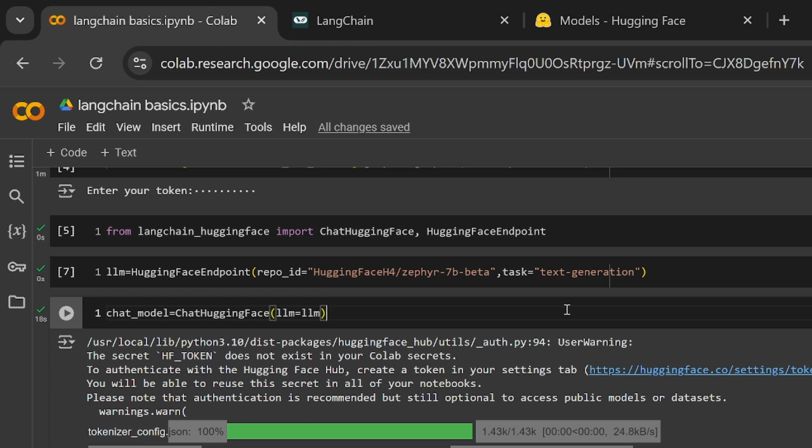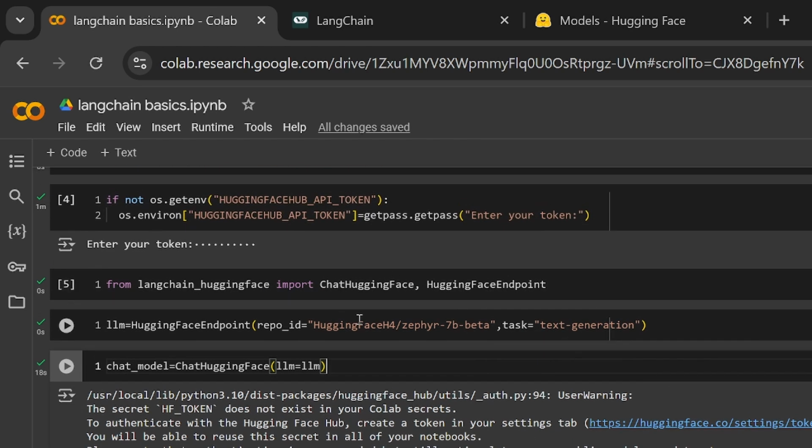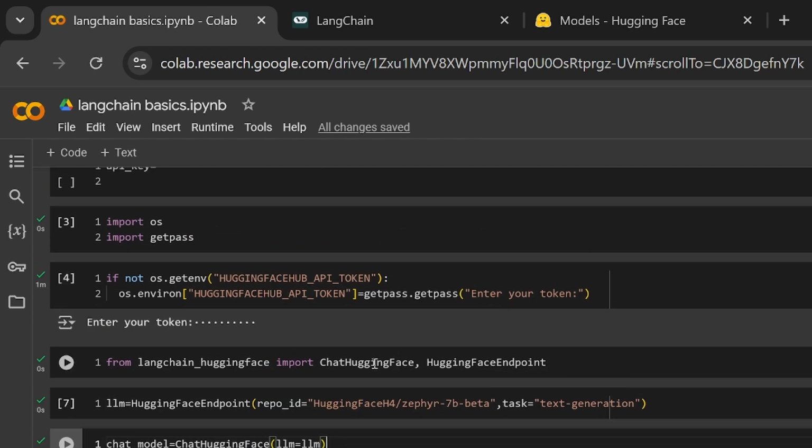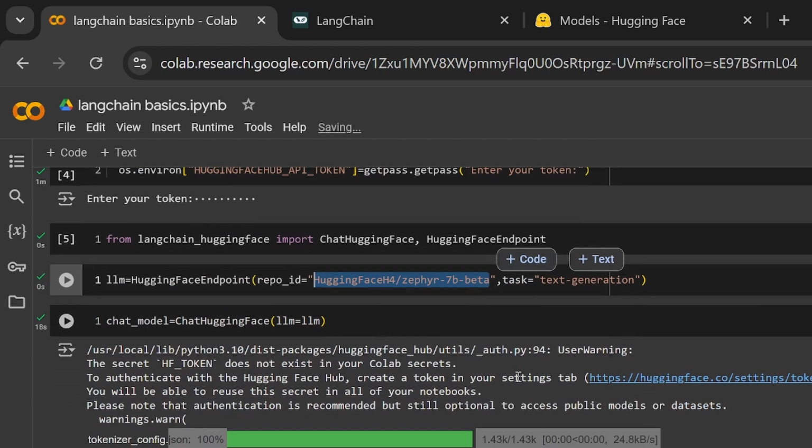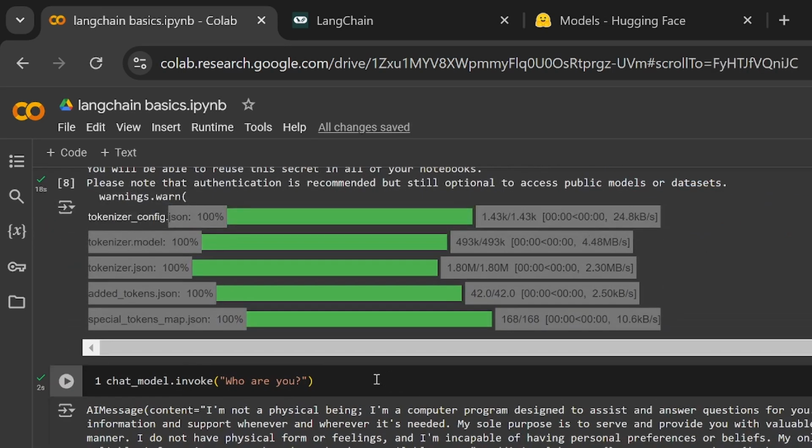So for every API call you have to pay something, or once you cross the free tier service, you have to pay some amount for every token that you are calling, every token that is being generated, right? So in this one, we can use Hugging Face endpoints and pass the free models, and through this also you are able to get the proper output which we are expecting, right?